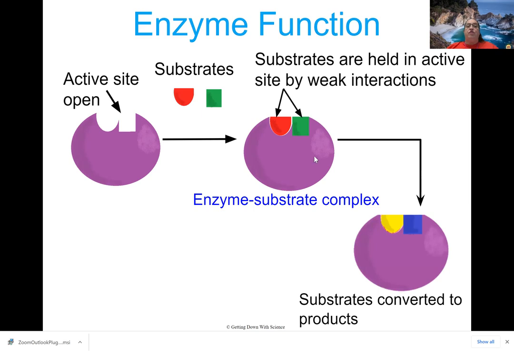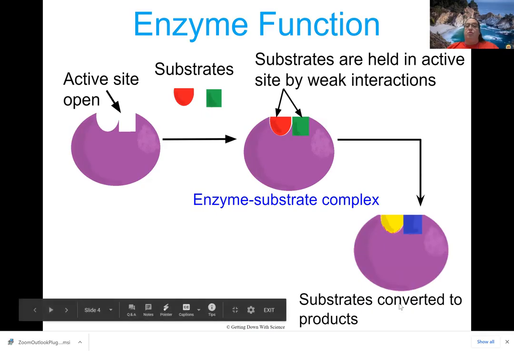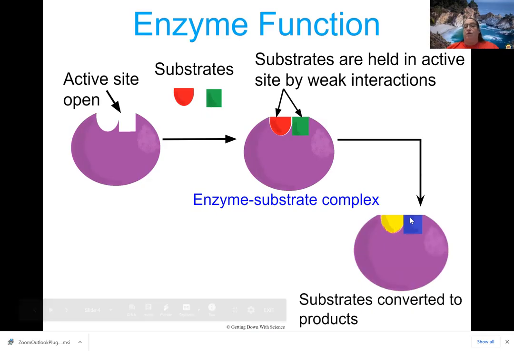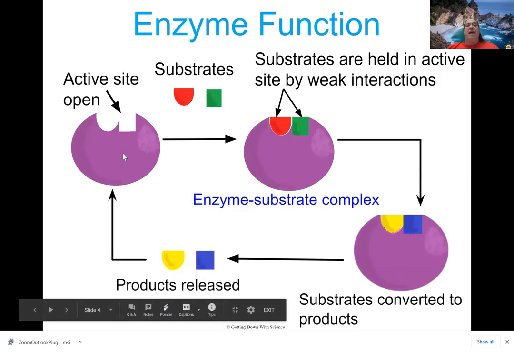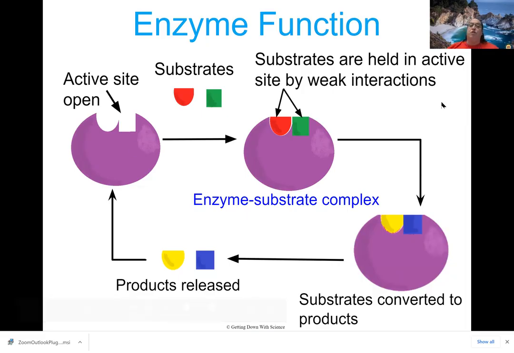Once they've reached this point, we're going to adjust the activation energy, right? Because the idea is we're lowering the activation energy, so it's more likely to do the reaction more quickly. So ultimately, the substrates will be converted into the products. So here you see that we have definitely had a change. The products will be released and the enzyme is available again to go through the process over and over and over.